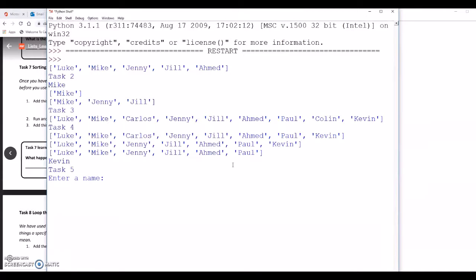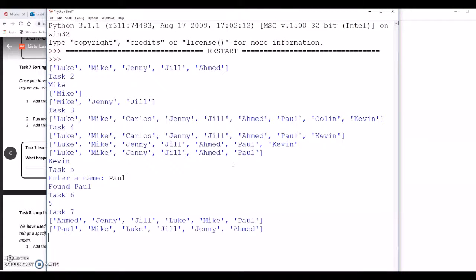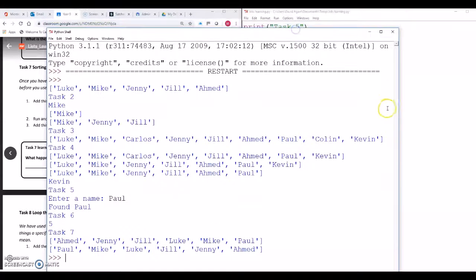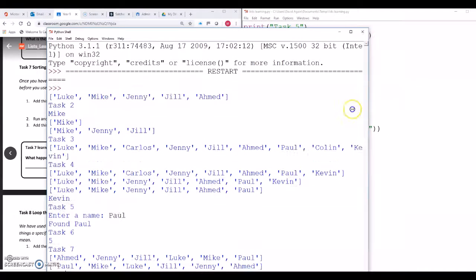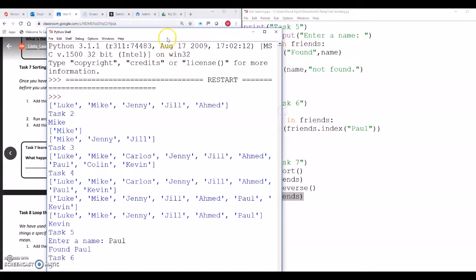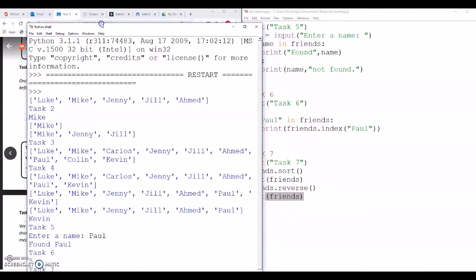Okay, let's type Paul in again. And now you can see, let's just move that over a little bit so we can see where we are. So you can actually see the code that we've used. Actually grab it, that's it.